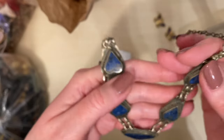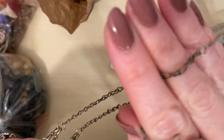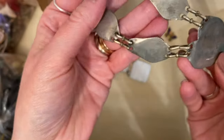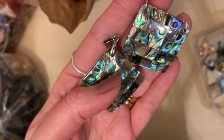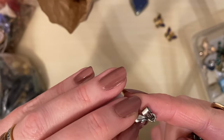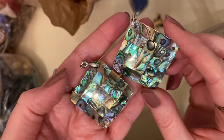Look at this — I think this is maybe alpaca or a low-grade silver with lapis lazuli, and I paid £3 for it. I just thought it was so cool — it's got a little wire clasp, and it's missing one of its little bits, but other than that it's in pretty good vintage condition. Maybe 1970s? Definitely worth £3. And then look at these abalone earrings — they were a pound. Oh, I've just realised it's not actually a pair: one's an earring and one has a pendant bail on it, and it says '18 karat gold plated.' I will turn those into earrings, or maybe turn them both into pendants — let me know in the comments.